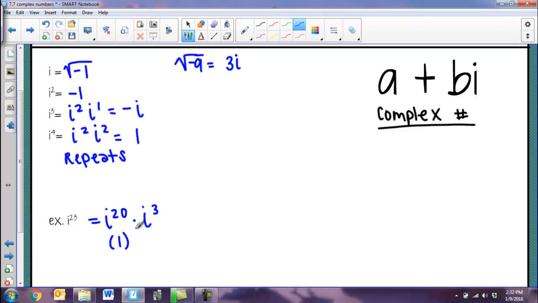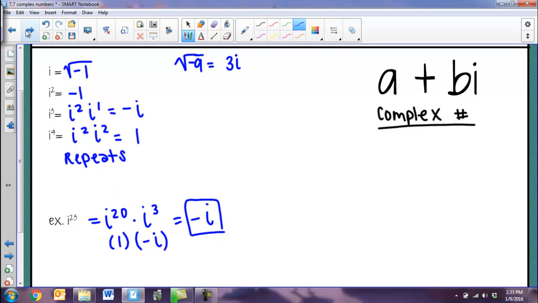This term is 1. And I just defined i cubed as -i. And so I have 1 times -i. So this simplifies down to just be -i. So again, think about numbers that are multiples of 4. 20 is a multiple of 4. And then we go ahead and we write pretty much what our remainder is, and that would be my answer.